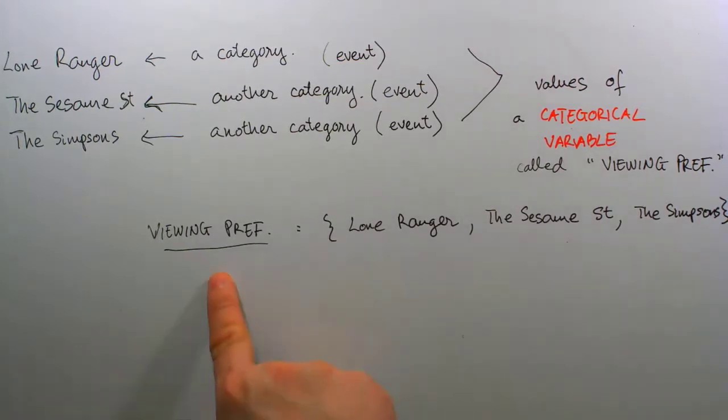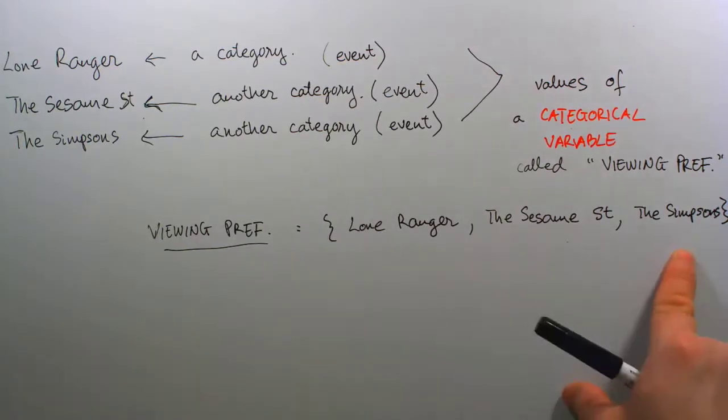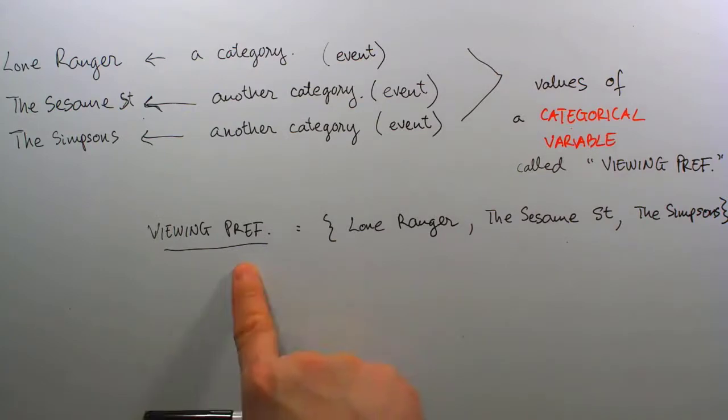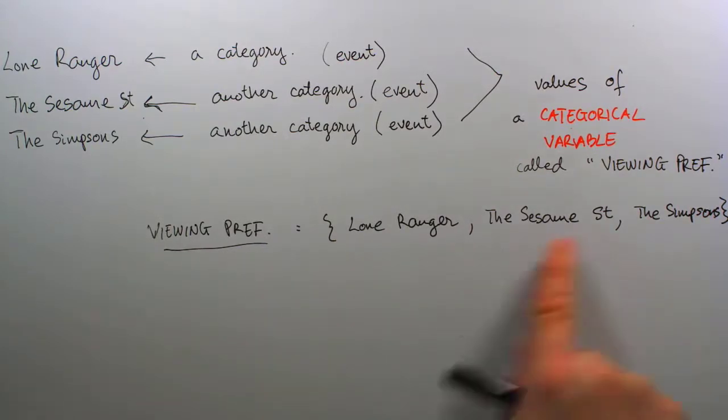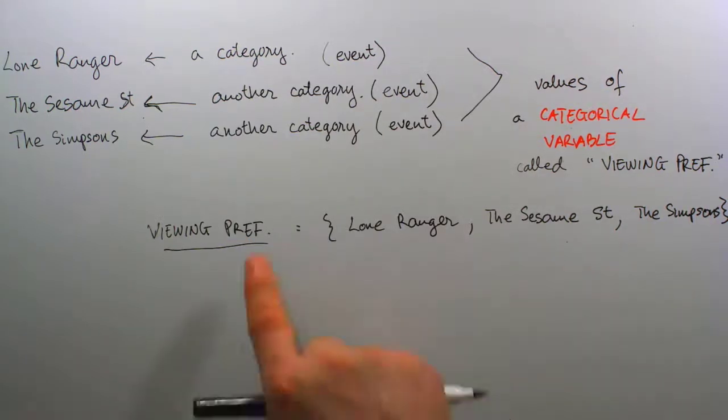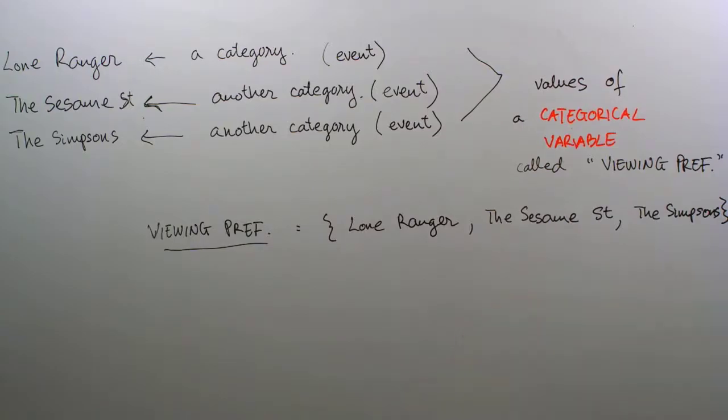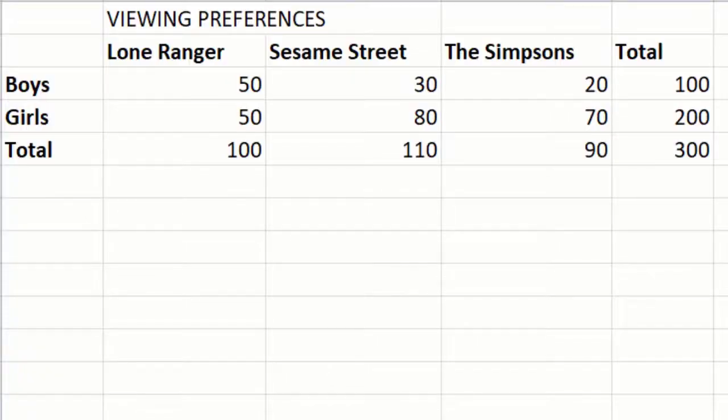So this is the variable, and these are the different values that this variable can take. These are the categories or the values of our variable, which we put in the columns, as we have seen in our table here. The columns list the counts for the different values. So these are the different values of our variable.